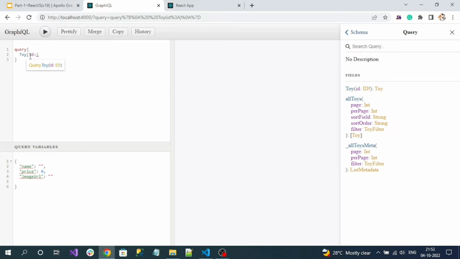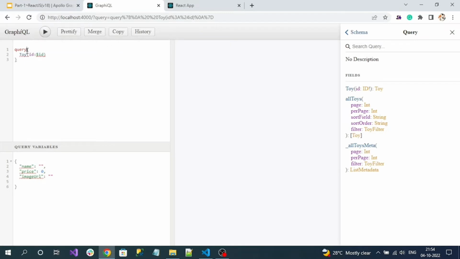But we have to add a variable. Okay, how to add a variable? Dollar. And you can specify any name. But my convention, the GraphQL variable matches the normal ID variable. Okay, so I will use the same name ID. So I have to define the type of my variable, right?